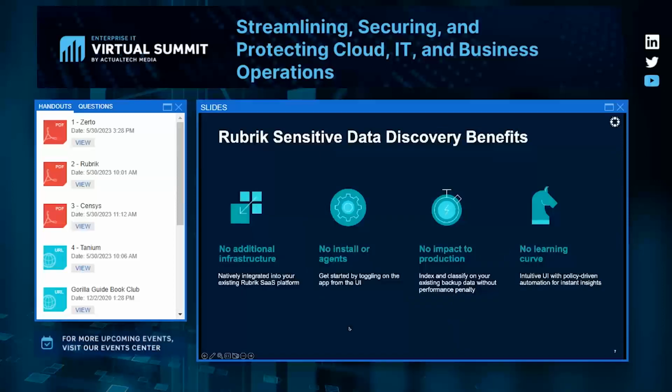Some of the benefits that customers have seen with the sensitive data discovery and data management that Rubrik provides is that it will scan and identify sensitive data without any agents or any impact to production. We leverage the existing SaaS platform UI. We connect to the sensitive data discovery app. There are pre-built policy templates to identify common data types from standards such as GDPR, CCPA, PCI, HIPAA. Or you can define your own custom dictionaries, expressions, and policies. And we employ various techniques to minimize false positives in the environment.